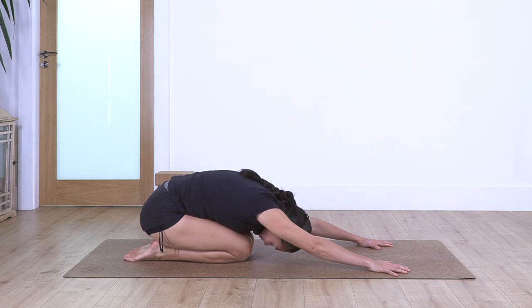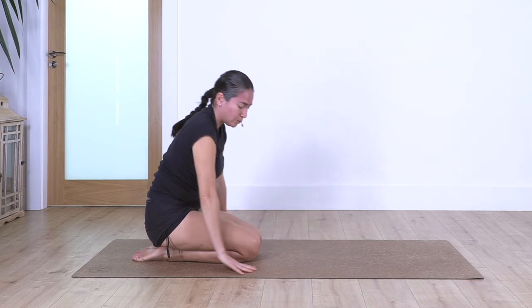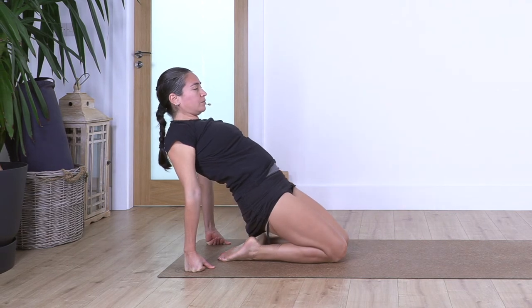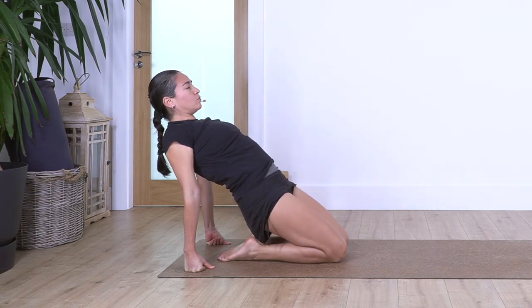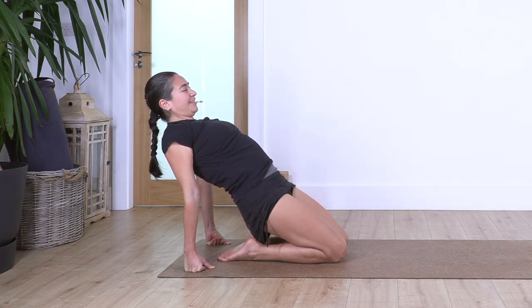We're gonna sit back into child's pose. Hold here for four: exhale, let's go for three, two, and just one more. Now come all the way up, bring your hands behind you — you can keep your face towards the ground. We just lift our pelvis and hold here, stretching our thighs, for four, three, two. It feels good for our back. One more, and release.